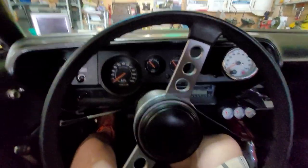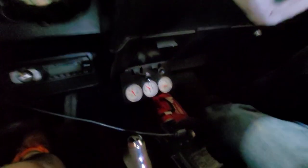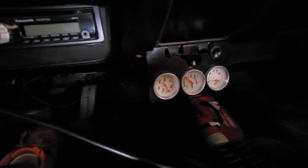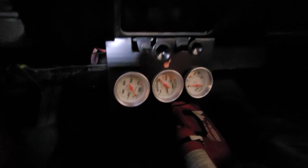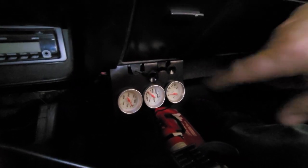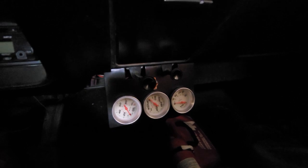So, are these factory gauges here? Yes. And then you've added a tach. Yeah. And you've got these aftermarket gauges for oil pressure, water temp, and then your voltage. Now, yes. They're all at a funny angle. Yeah, the reason being is I've got them clocked. So, for instance, the oil pressure usually runs at 80 pounds. Oh, I see. The temperature runs at 180, and that runs at about 14.5. So if all three of them are right where they're supposed to be, all three... If they're vertical, they're good.